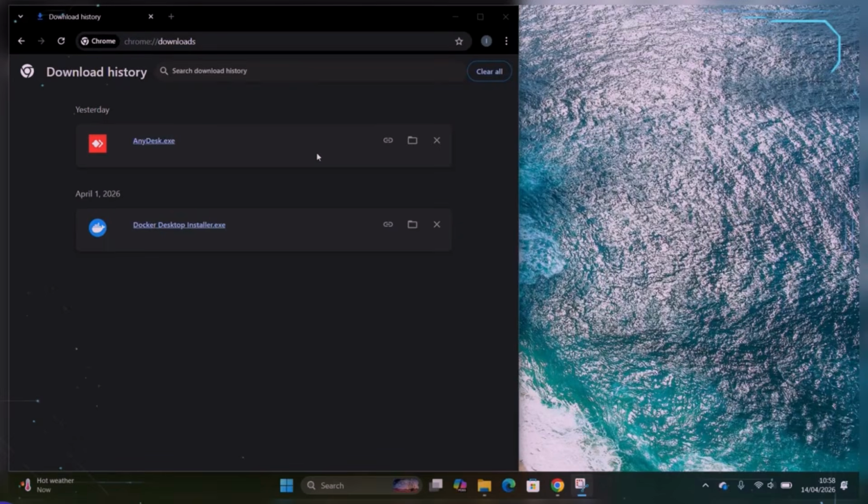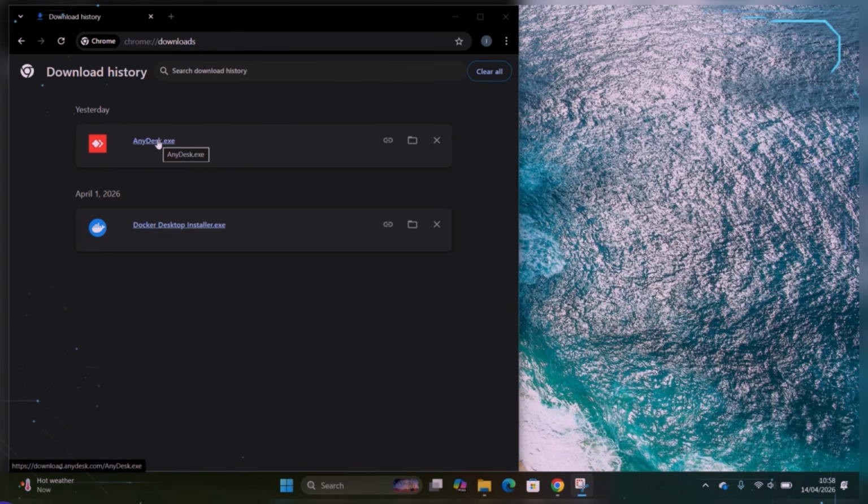To set up the AnyDesk application, the first thing you need to do is download it. You can either go to your Google Chrome and download it, or check the description box of this video to download it. If you want to download it on your mobile phone, maybe an Android or iPhone, you can simply go to the App Store or the Play Store, type in AnyDesk, and you're going to see the application because it's available for all devices.